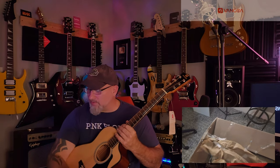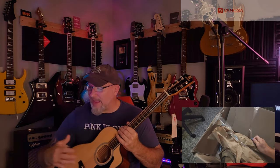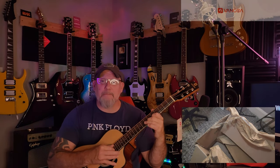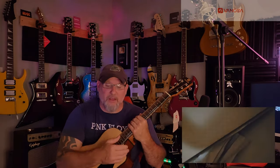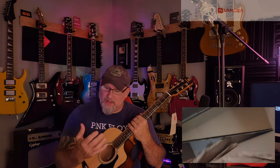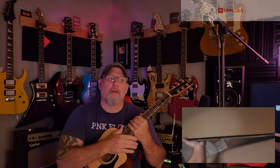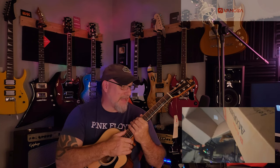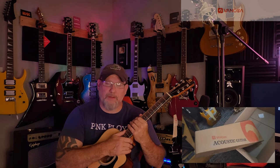But yeah, who knows what the amp would have been like. Now, I think the amp was just an add-on they threw in there, but box destroyed, guys. Amp missing. I didn't realize that anything was missing. I thought, well, there's a guitar, until I looked inside and said, what is this package with a wireless antenna and a power cable? Oh, it's for the amplifier that was not in there. You know how it is with shipping. FedEx, UPS, you name it. Sometimes they're good, sometimes they're bad. Extremely bad on this one.